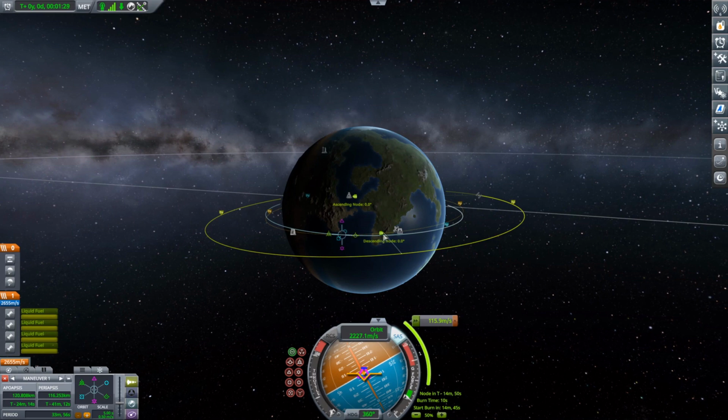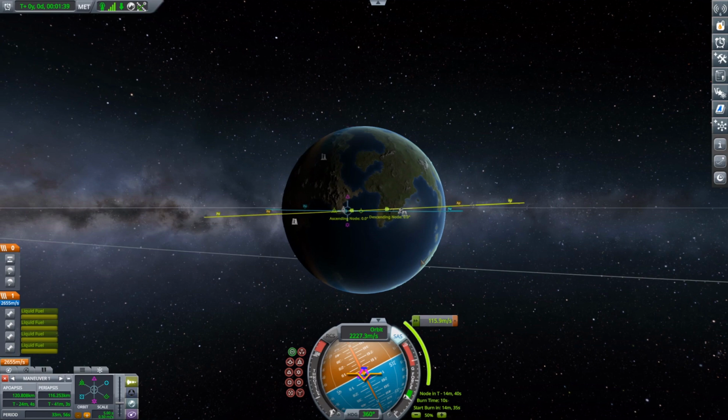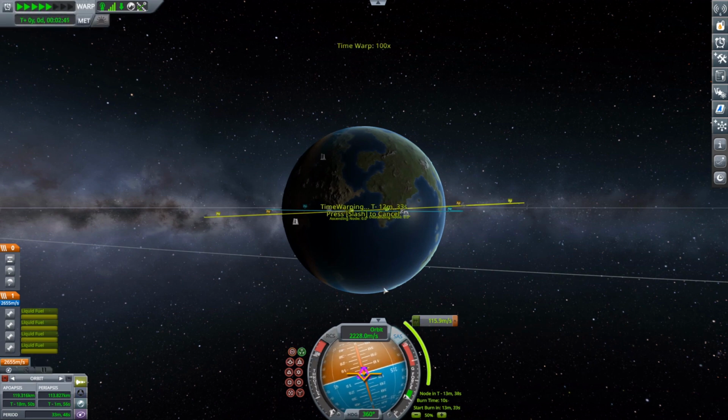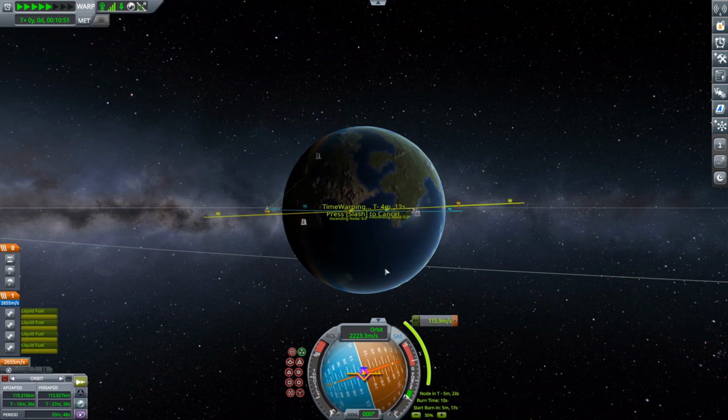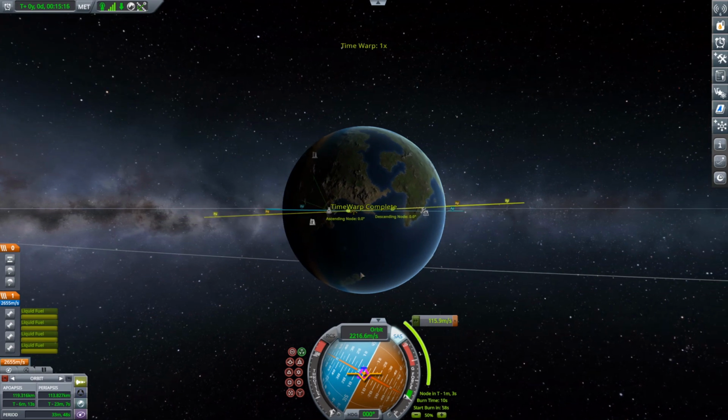Now, if you didn't set it directly on the ascending or descending node, this may never actually reach 0.0. But as you can see, we've got it there now. So let's go ahead and whip around to this side. And this is one of the most efficient ways to adjust your inclination without really throwing off your orbital pattern.